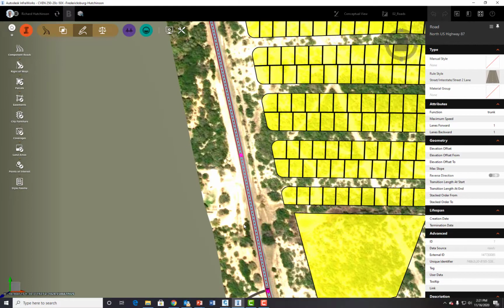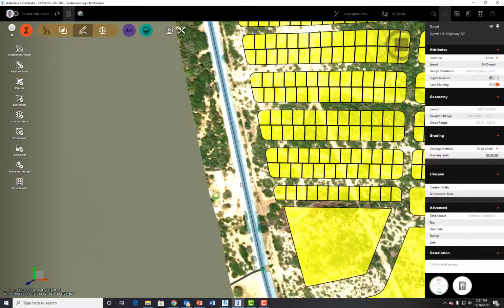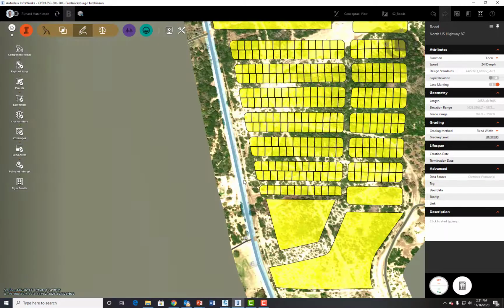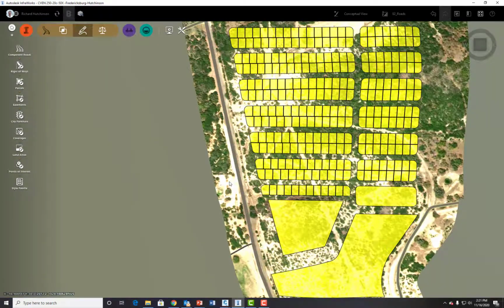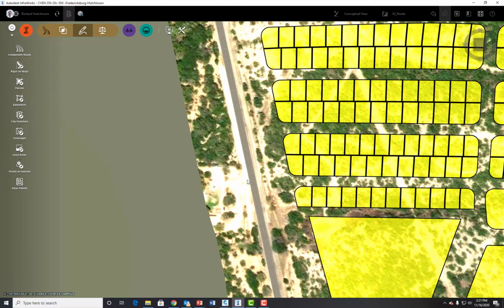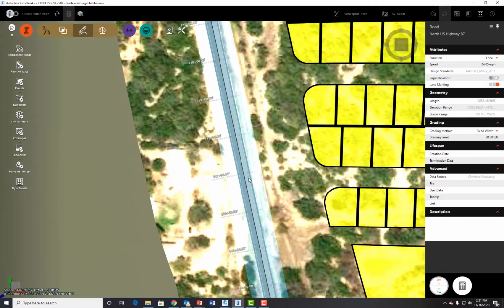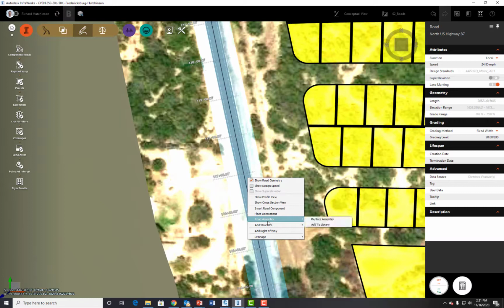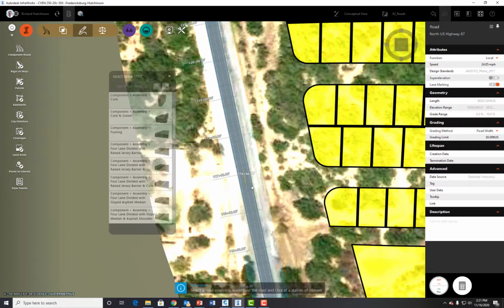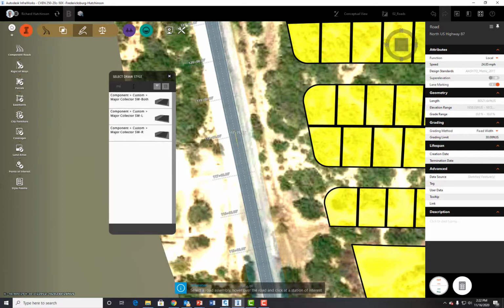And so it's going to come in and tweak the road a little bit and turn it into a component road. Now, it's not the way I want it, but it's not bad. So let's go ahead. I'm going to right click, I'm going to select it. Oops, missed it. There we go. And I'm going to right click and go to road assembly, and I want to replace this assembly with that major corridor.